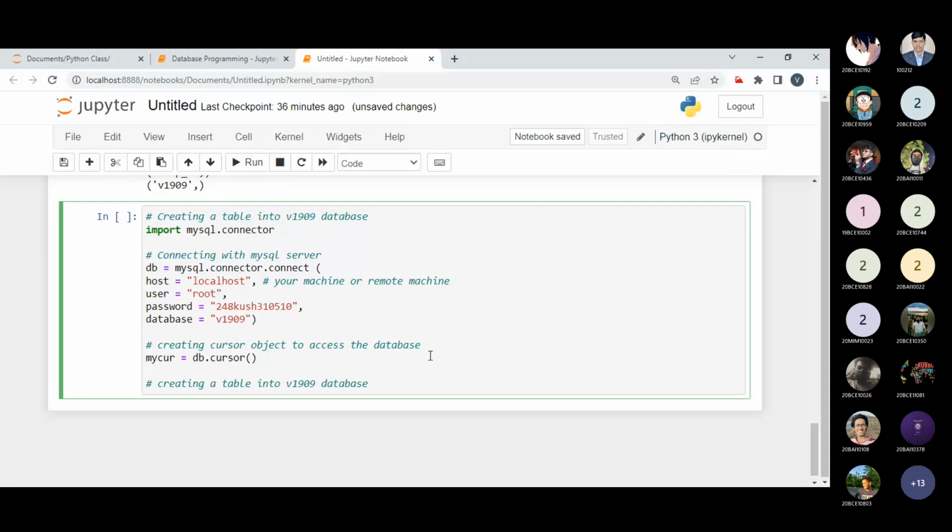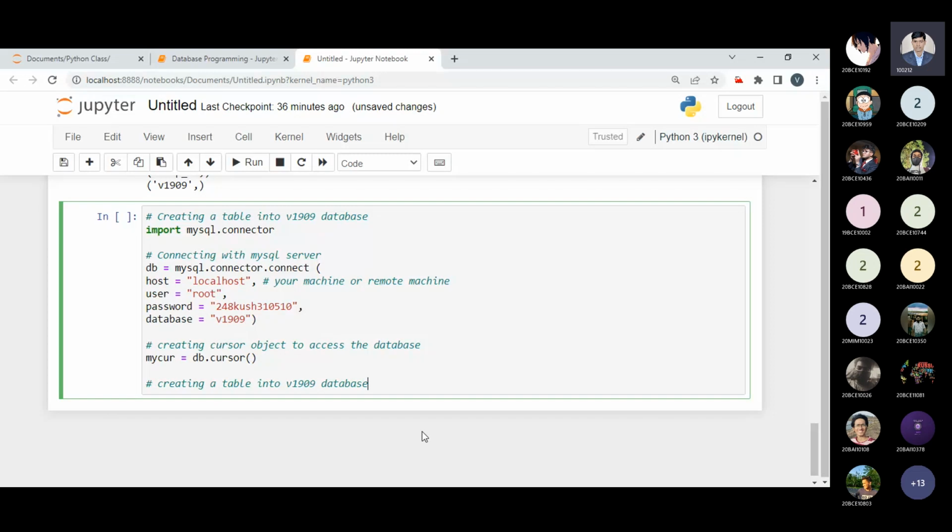V1909. This is the point you have to keep in mind. Now, this is the most important point. This is the additional parameter I need to pass rather than the host, user, and password. I have to use the database because my program should be connected to the database. So which database do I want to take, because n number of databases could exist? So I'm taking V1909, as I created a couple of minutes ago in front of you, as I showed in the MySQL Workbench.